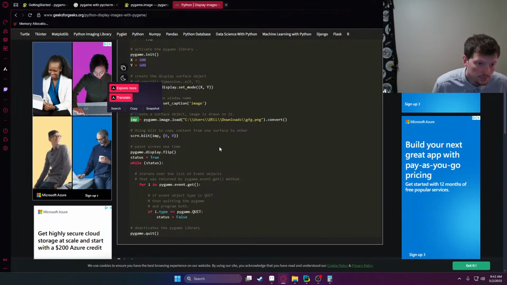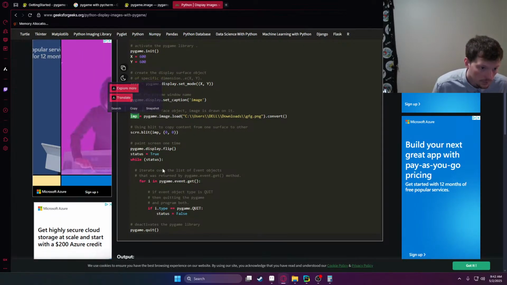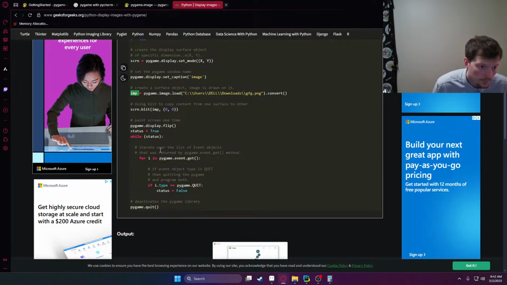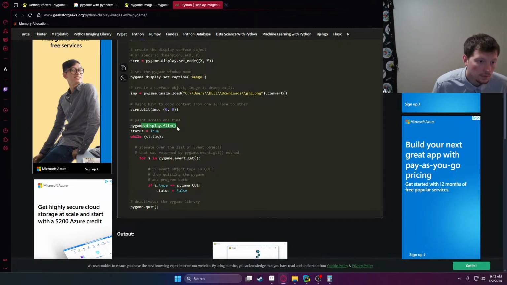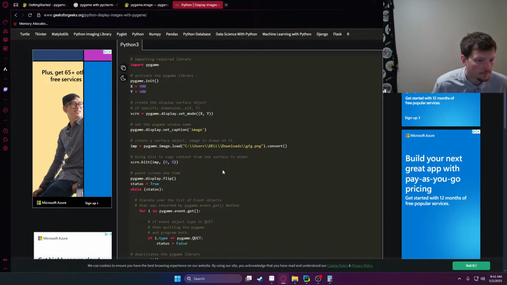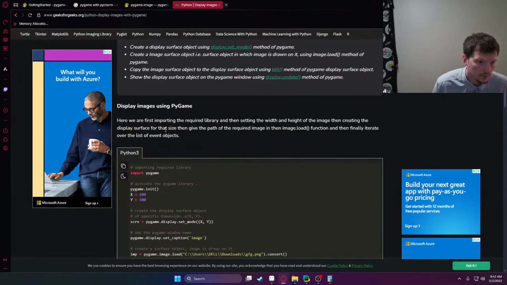So this is their display surface object. They do use the dot convert. Pygame.display.flip. Image is drawn on it. Screen.